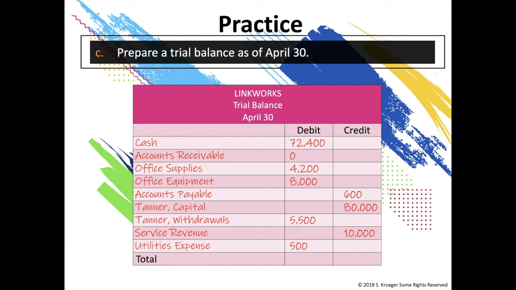We want to total both these columns. When we total our debit and credit columns, we get $90,600. They do need to equal. If they don't, like I said before, it means you need to go back and check your ledger because something is not posted correctly. Because they do equal, we know we're on the right track. And like I said before, we're going to be doing trial balances multiple times through the accounting process. We're going to be looking at our ledger balances and making sure our debits and credits equal. I think it's pretty simple to do once you get the hang of it and you understand how everything is connected.